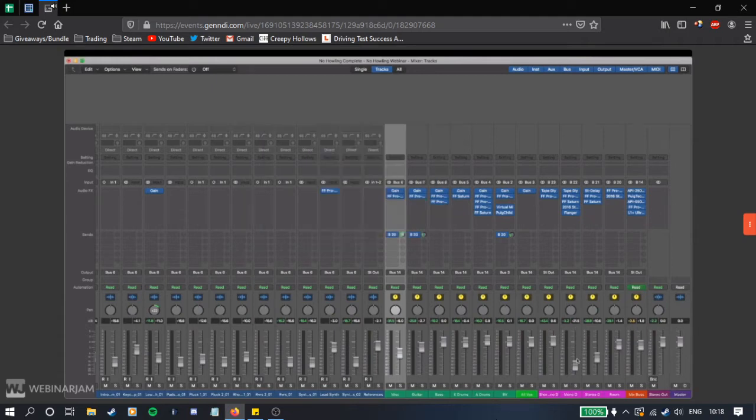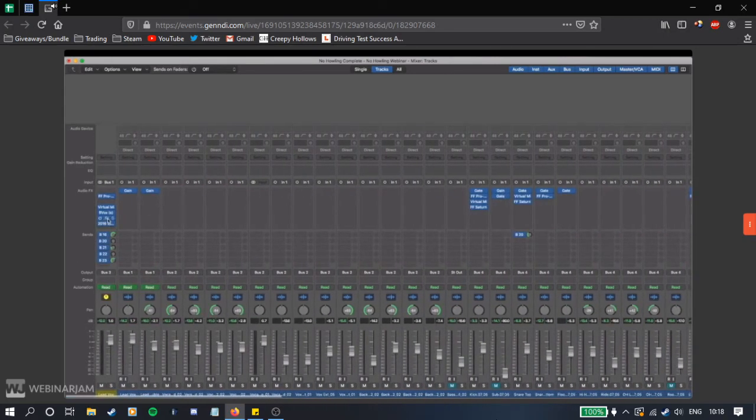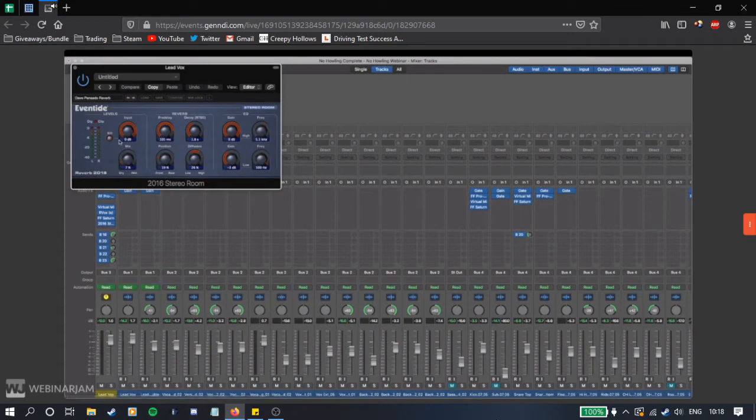Now, of course, I'm also using reverb on the vocal itself. So if we go to my lead vocal bus here, you'll see I've actually got a bit of reverb applied straight to the vocal so that I can adjust the decay time slightly differently. I have a slightly different sound on this reverb.